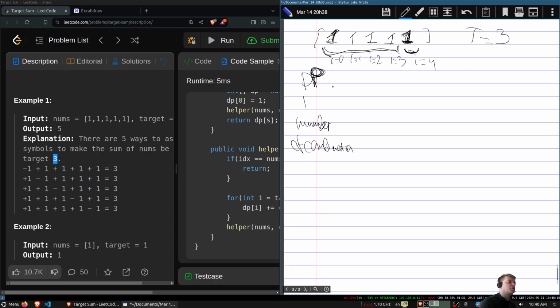So the definition: expressions with length I plus 1, or with I.